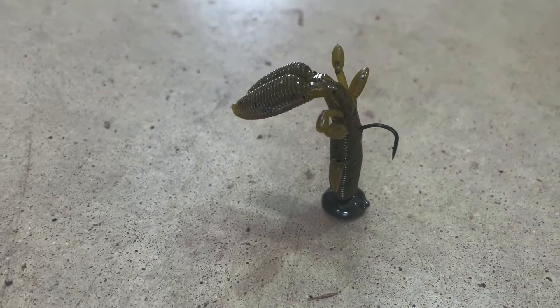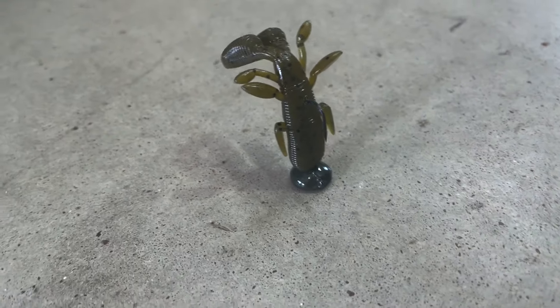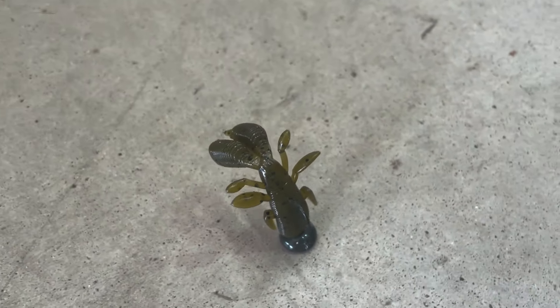It comes in a lot of different colors that you would expect from Yamamoto, and it's made with the Mega Floater formula. For those of you that don't know about the Mega Floater formula, Yamamoto has launched a few baits like the Slinko, which is more of a ribbed Senko, and that Mega Floater formula enables the bait to stand up when it hits the bottom. I've got the Covert Crawl rigged on a net head, which I think is just a natural setup for this type of bait, and it'll actually stand up in my hand like that. So when this thing hits the bottom, those two crawfish claws are going to stand up with this Mega Floater formula.